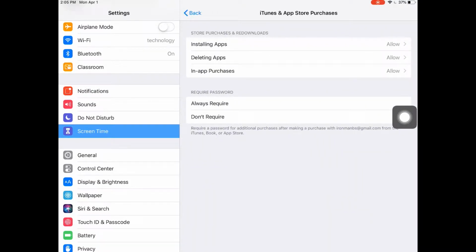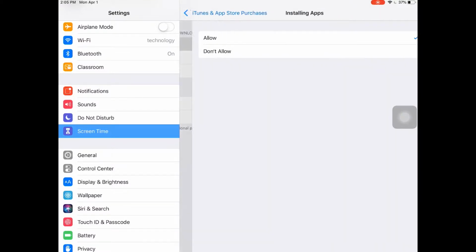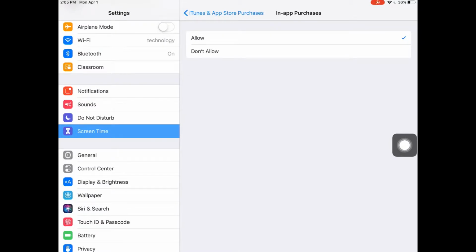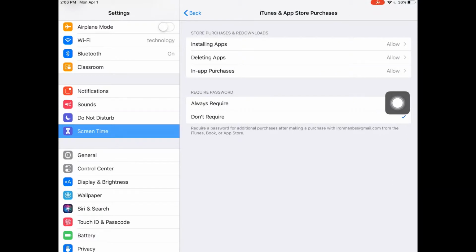This is really important because if you have a credit card or an Apple ID attached to this iPad, you may or may not feel comfortable allowing your child to download things. So you can change whether they can install their own apps, they can delete their own apps, and then to me, the most important one is this in-app purchases. Many apps are free to use whenever you download them, but then will require a child to download some extra content that costs money. That can add up really quickly, so you may want to look at this and not allow, and maybe if they want a specific thing, then you can okay that later on. And then they require the password right here.